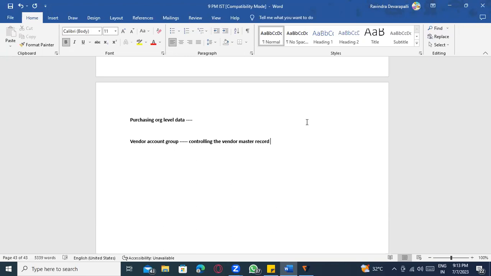Here also, in the vendor master record, based on your selection of the vendor account group, I can define my own number range, internal or external, and which fields are mandatory, which are not mandatory, and optional or hidden.